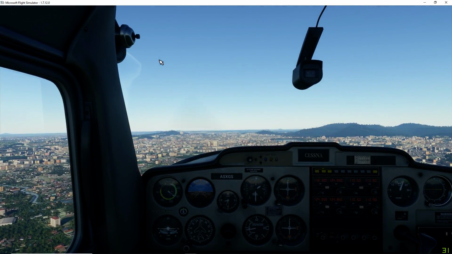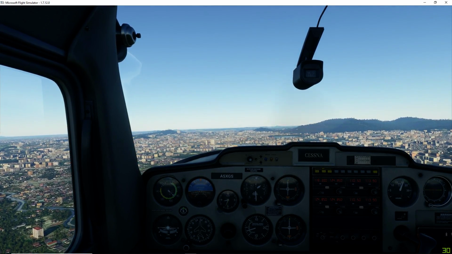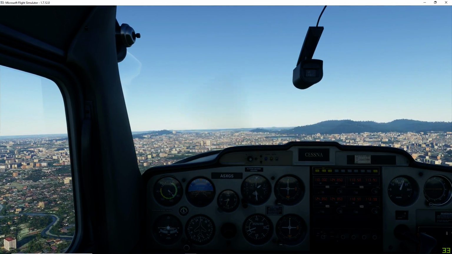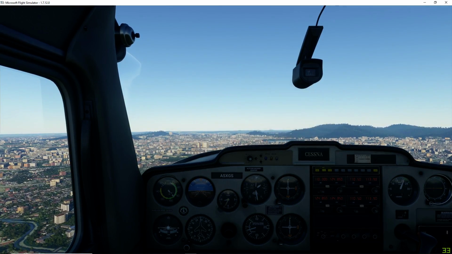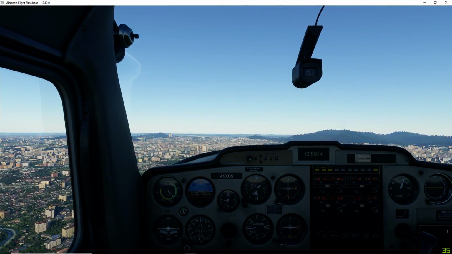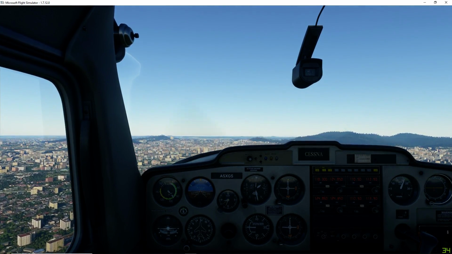So the runway is going to be runway 15 that we're going to land at. So we are heading now towards the runway, which is supposed to be bearing 240 degrees.